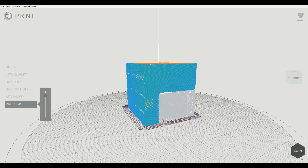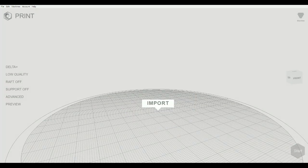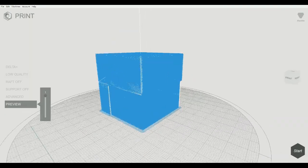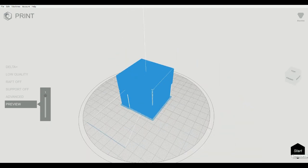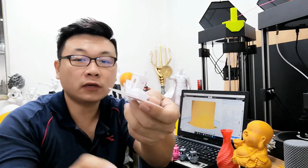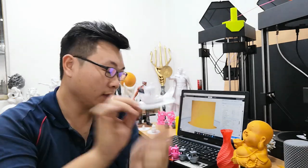Open the Flux Studio. Choose preview for the HEXA. So import again. Okay, this one is from the Simplify3D slicer. So import, start. That's simple. If all the settings are set properly, the first thing you need to print is the Benchy, to test out the brim, the layers and the supports.